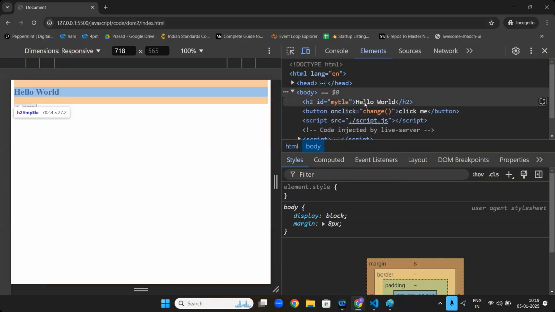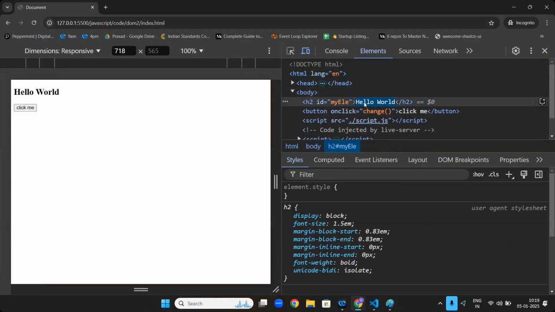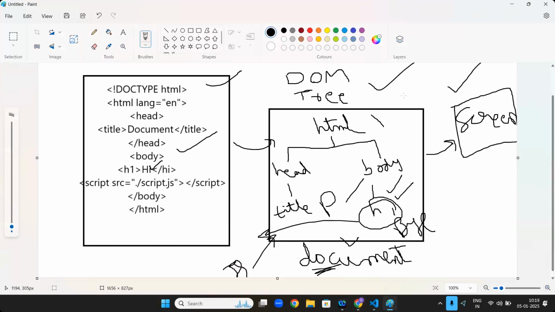Originally, what is inside this? But if I click on this, what will happen? It will change it to Prasad. See, you are changing this middle guy, and that one is document. What is it called? Document.